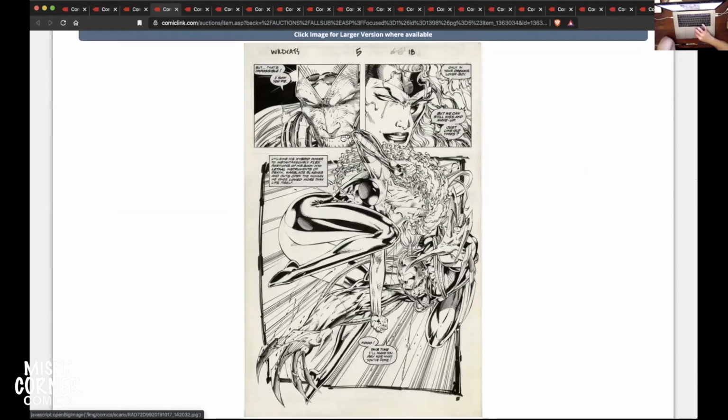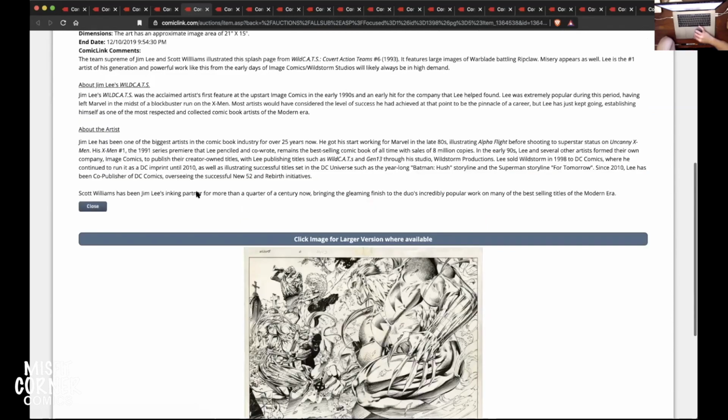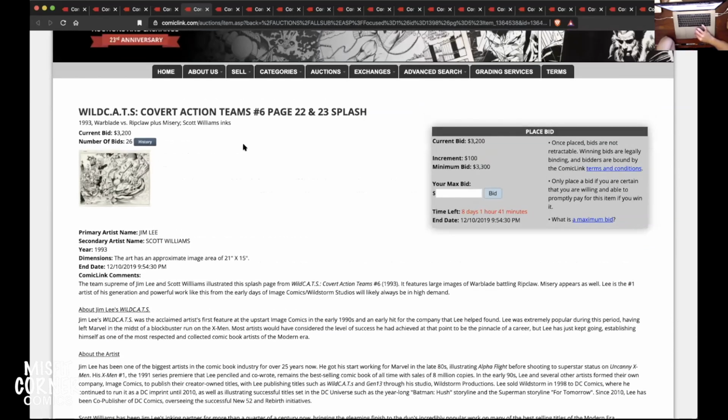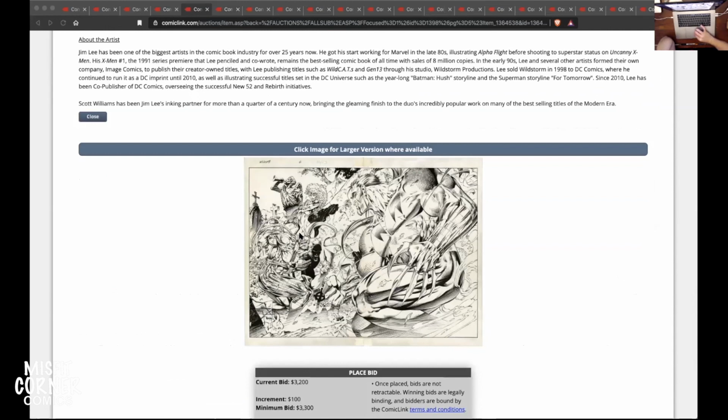Isn't that a great page though? That is very cool. Yeah, I would definitely own that page. This is another Wildcats, number 6, page 22 and 23. Isn't that wicked? That is cool. The black and white stuff is really nice.